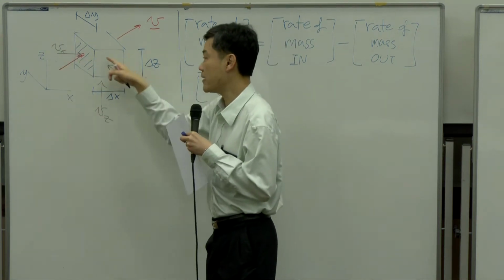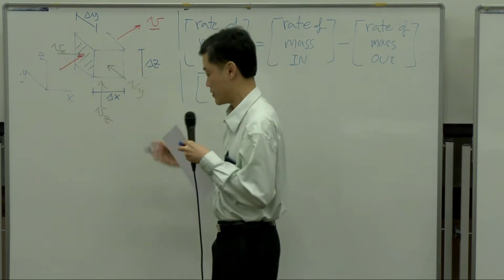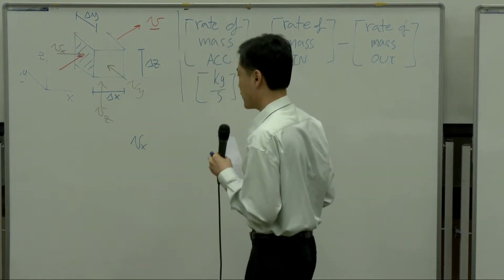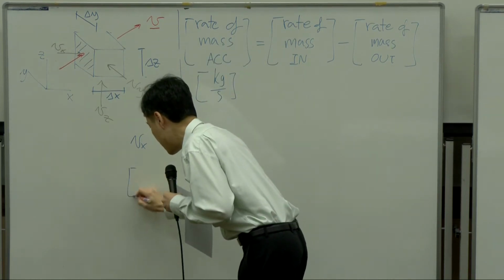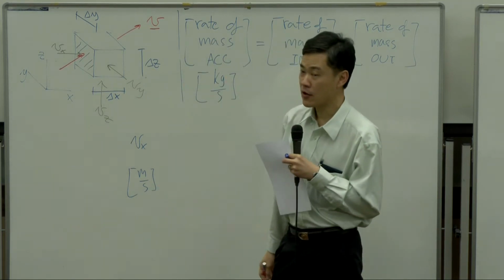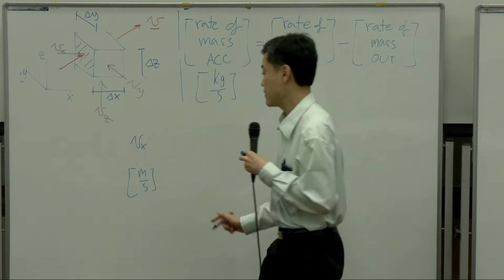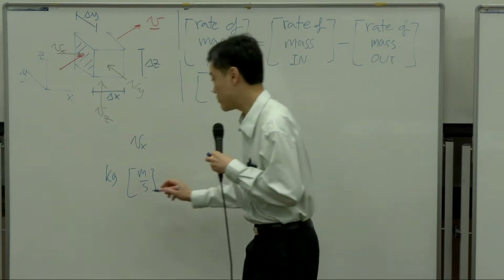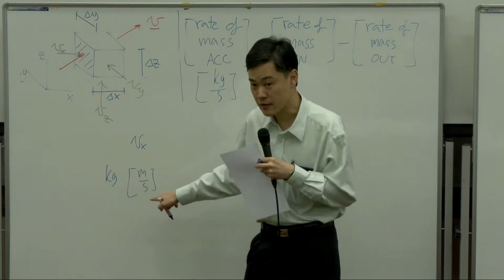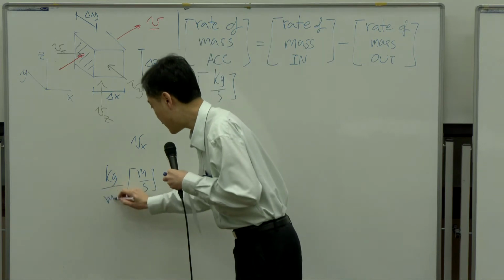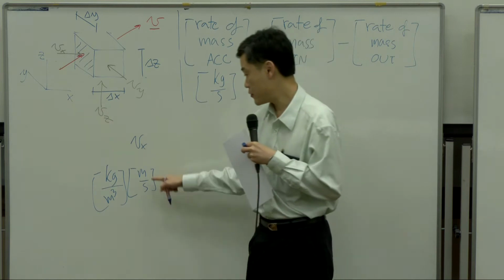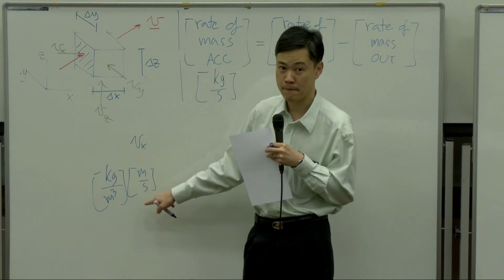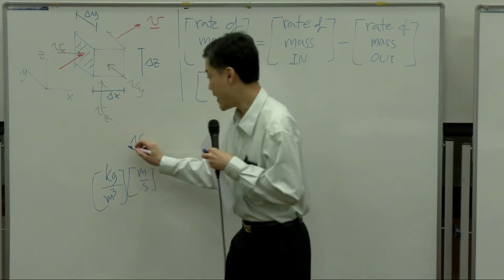We have mass entering the box in three directions. In the x direction, you have Vx. If you take a look at the unit, Vx should have units of meters per second. In order to convert this Vx into mass flux, you want mass, right? So you need mass here. And you want flux. Flux is supposed to be mass per square meter per second. So in order to get square meters down here, we need to divide by cubic meter, so that it cancels one direction here. You end up with kilogram per second meter squared. This is kilogram per cubic meter. That's density.